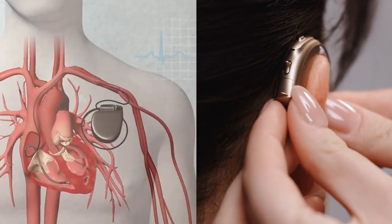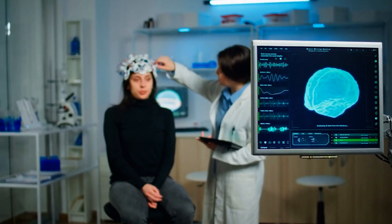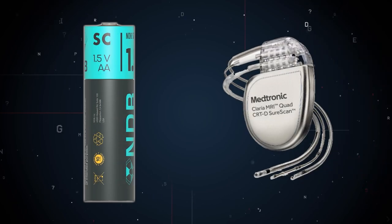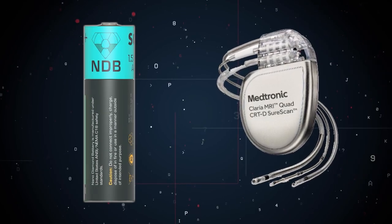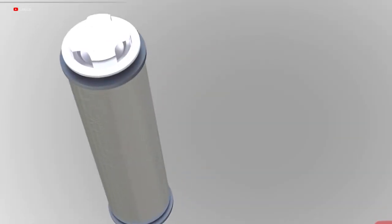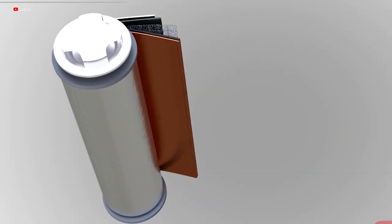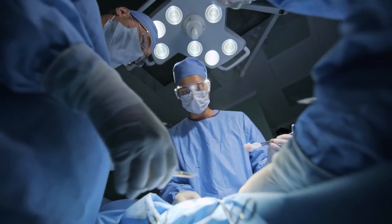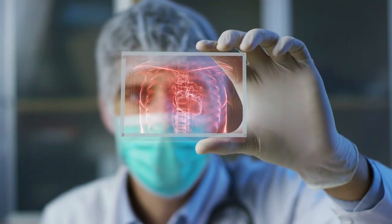Implantables such as hearing aids and pacemakers, and in-situ medical devices can benefit from long battery life in a similar package. Due to its long half-life, patients no longer have to worry about recharging a pacemaker. Also, it prevents radiation leaks from implantable devices since a nanodiamond battery has a layer of native radiation absorber integrated into its structure, providing power to many routine and difficult-to-access applications.